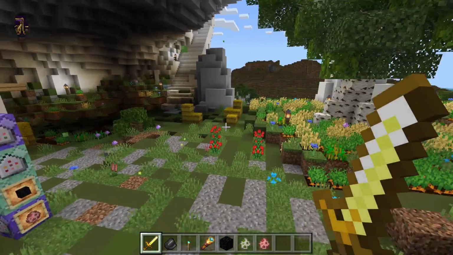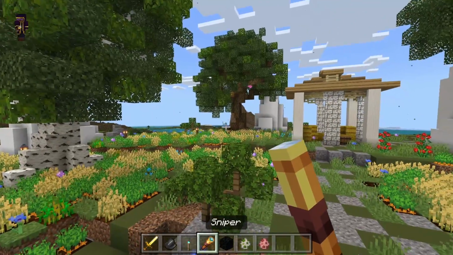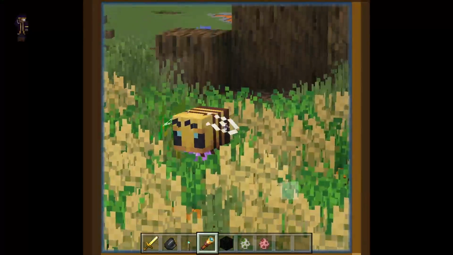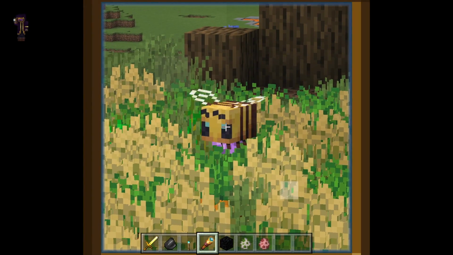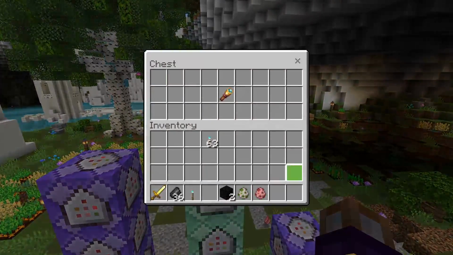Next up, another quite exciting one is the actual sniper rifle. You can see here I have a telescope, or what is this called? I forget what these things are. Whatever these things, spyglass, that's it. I can scope in like I normally would, and if I want to fire off, simply drop the item. You can see it rockets off and kills whatever I'm aiming at.